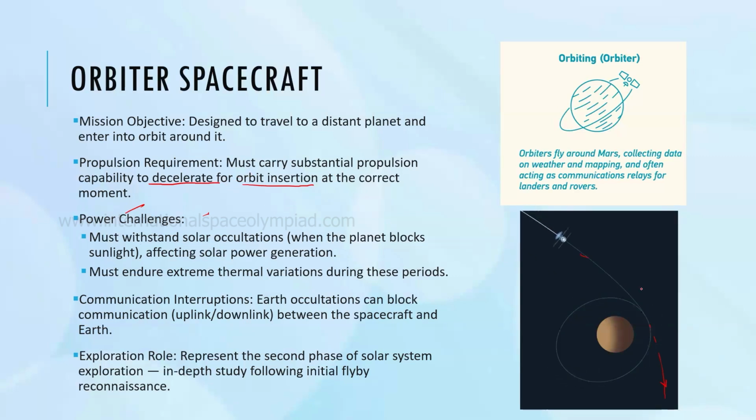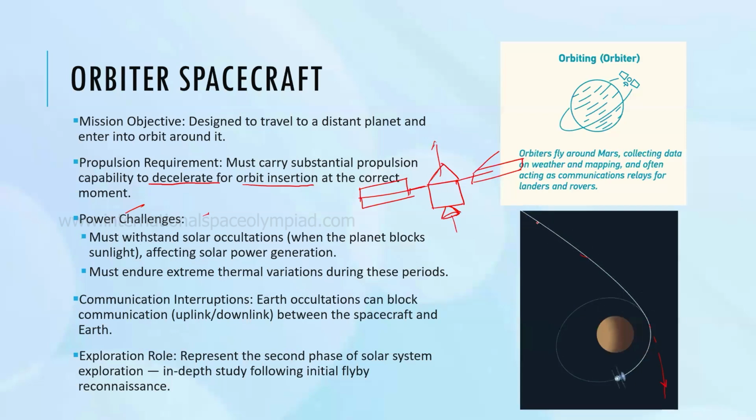And for deceleration, they use a technique called reverse firing. Assume this is my spacecraft, with some solar panels and all. Every spacecraft, even a satellite, has something called a thruster. Thrusters are mini rockets that can burn fuel, usually liquid fuel, whenever it is needed. So when it burns, the spacecraft will move in this direction.